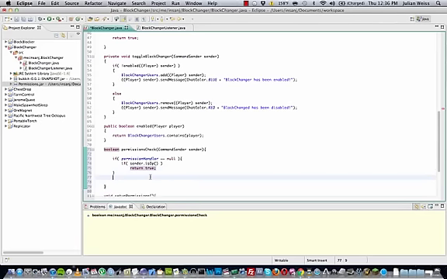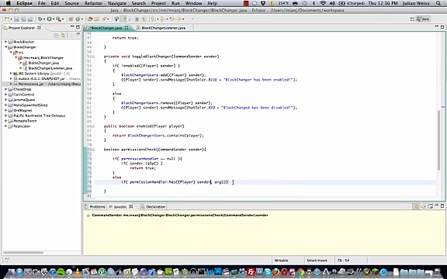But now let's do else if the permissions handler is not null, and if permission handler dot has. Now we need to do a player and a string. So we'll just cast this as a player. Sender.